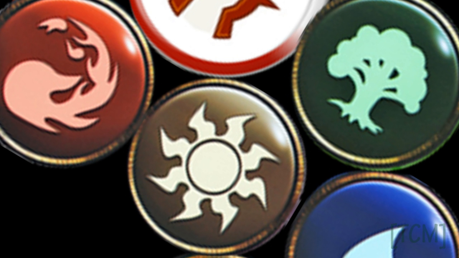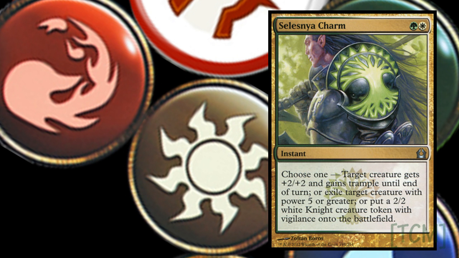Right. So, Selesnya Charm's big. Being able to pump your Boros guy, get some extra damage is good. Getting another attacker out's fine. And your creatures aren't going to be that big, so being able to just destroy a big dude, all of its modes are going to be very relevant for Boros.